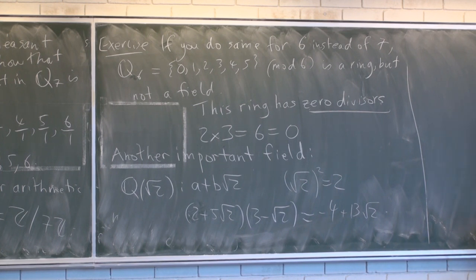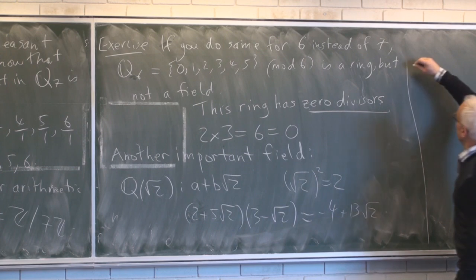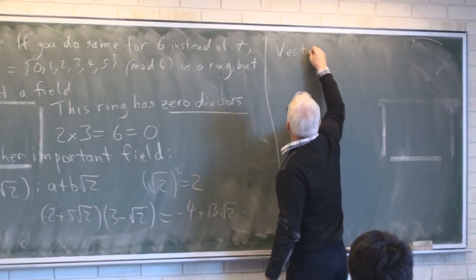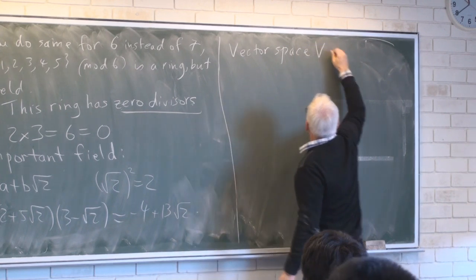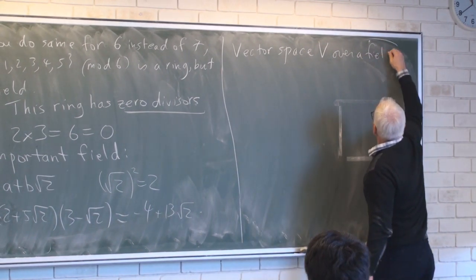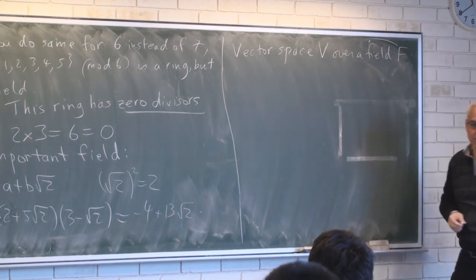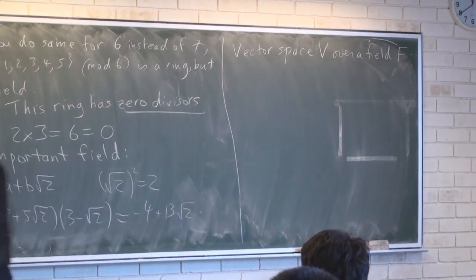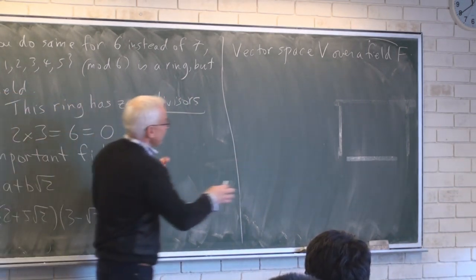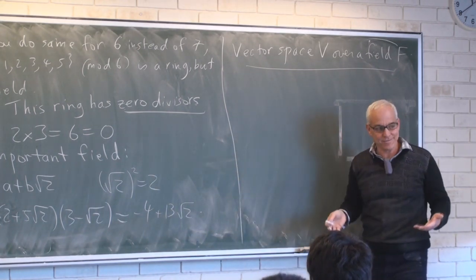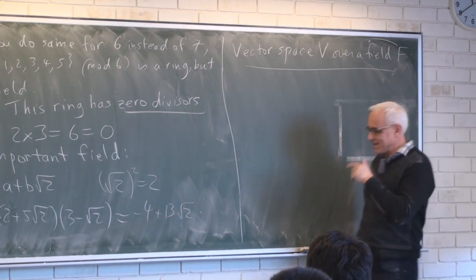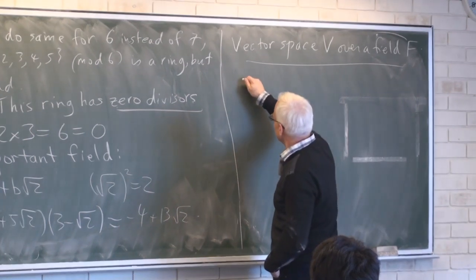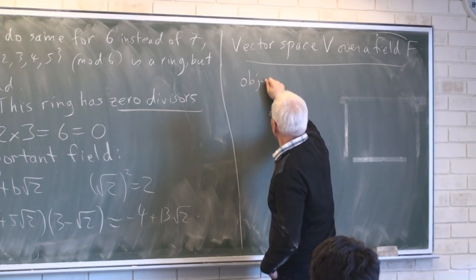Probably in algebraic topology, we're more interested in groups. But before we get to groups, I want to mention another important type of algebraic object, which is a vector space V over a field F. Again, if you've taken a linear algebra course, you will have seen this notion. I'm not going to state all of the conditions, but the crucial thing is that we have two operations. We have elements or objects called vectors.